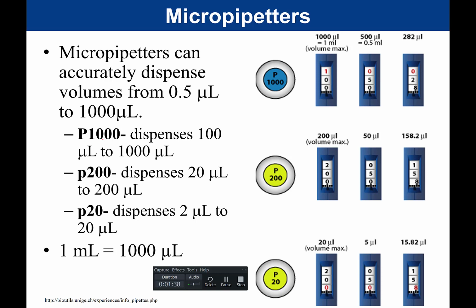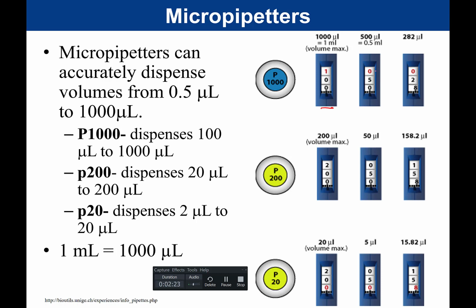Now, when we read a pipette, if we look at the dial, the number at the top, you always want to think of that as the maximum placeholder. So for a P1000, the maximum placeholder is the 1000th position. So 100 reads 1 in the thousands, 0 in the hundreds, 0 in the tens. So that is set to a volume of 1,000 microliters. That is the maximum that the P1000 should go to.